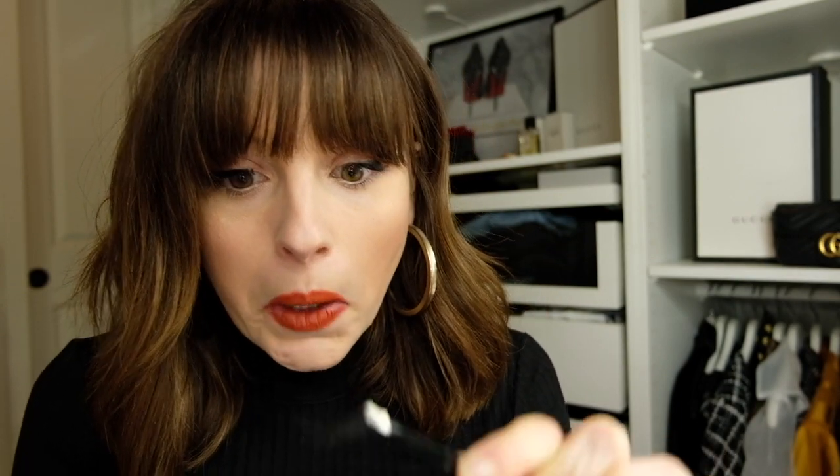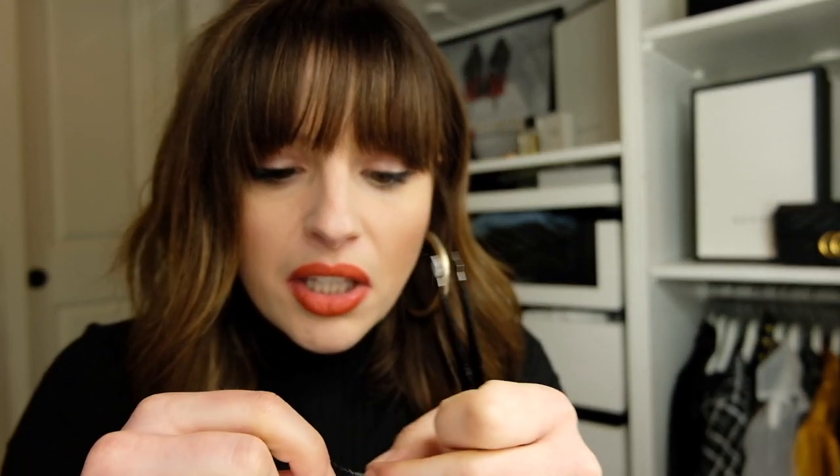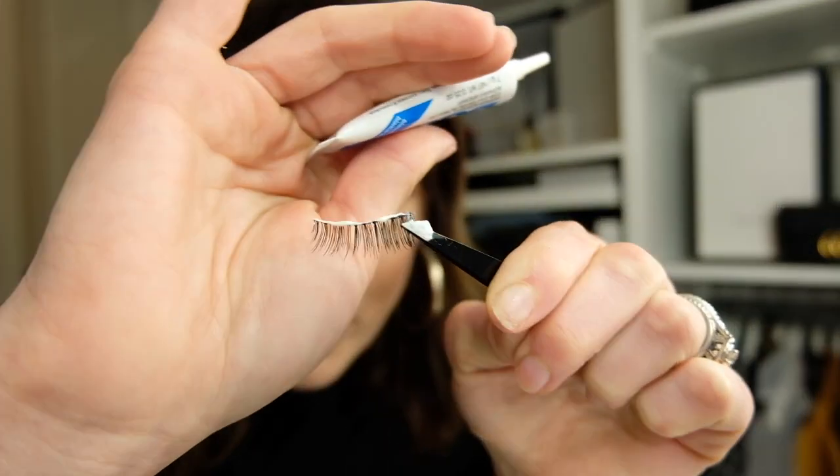Oh, I just mutilated this one. But the good news is that's where I get to snip it, so I'm just going to snip that part off. No one even knows that I destroyed my lashes when I pulled them out of the container. Now that I have the little lash picked up on my tweezers, I'm going to apply my duo glue. That's a big clump — I don't know how to get that off. And I just got cotton all over it because I tried to use a cotton swab to wipe the glue off, which is kind of stupid. But I thought it would work. Got the glue on — I don't know if that's too much, but it kind of looks like a lot.